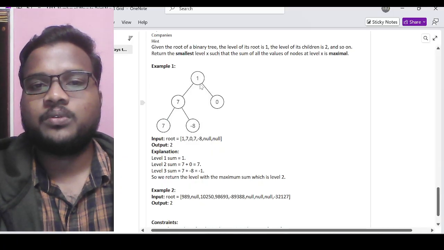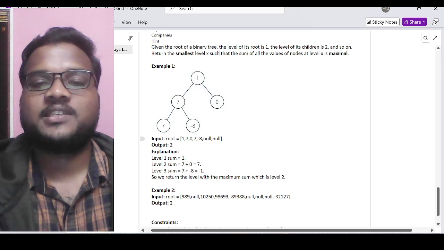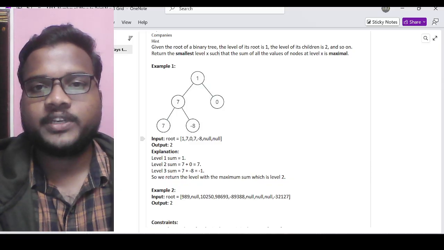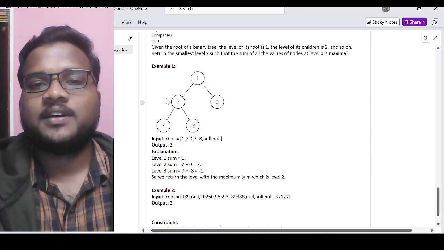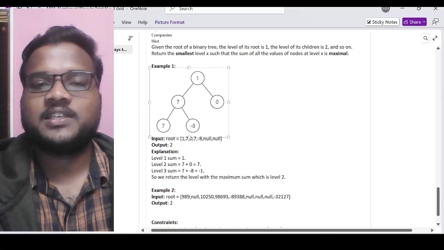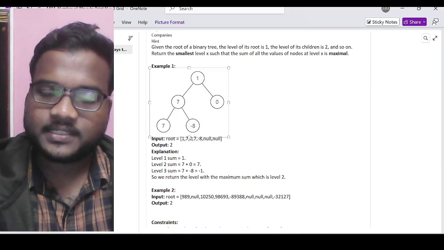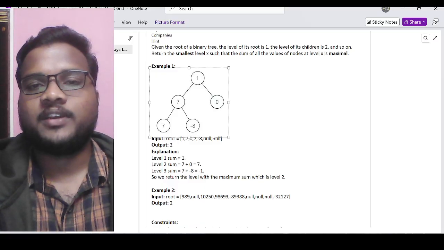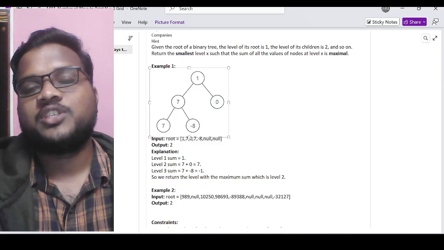So one level we traverse and add that level to the list, a list of lists, because the elements inside the list we are going to store are of list type. So it is a nested list data structure. Similarly, the second level also we store in that nested list. Finally, you can calculate the sum of each list we stored and return the maximum level. The maximum level is nothing but the iteration index i which has the maximum sum.